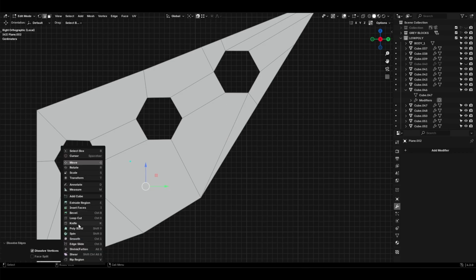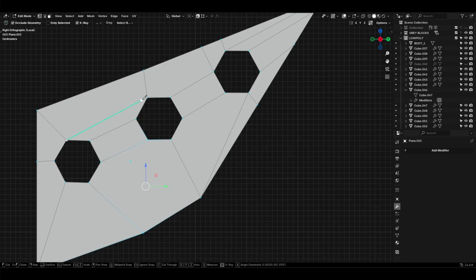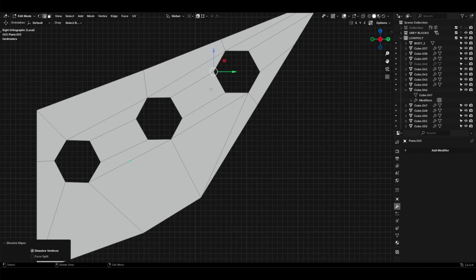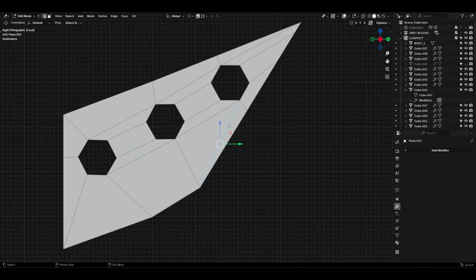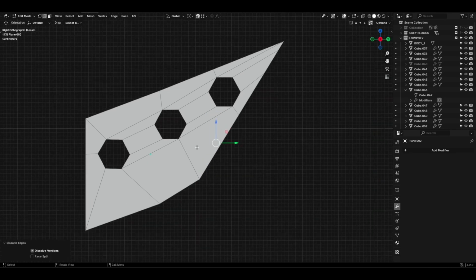So let me bring back the knife tool. Okay, move tool. Start deleting. Solve edges. Solve edges. Okay.